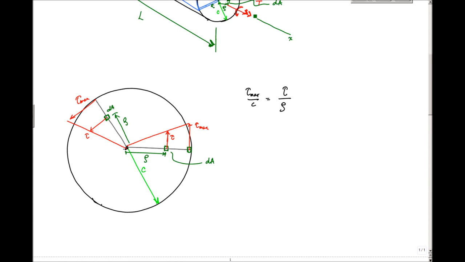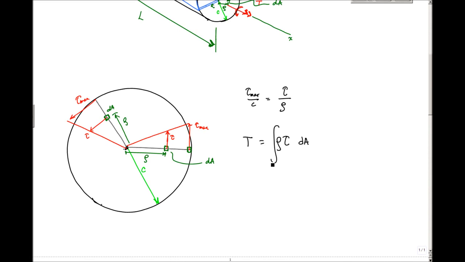So what that means is that this internal torque has to be equal to the sum of all the shear stresses dA times rho, because this is a torque, right? Force times a distance. So tau times dA is going to give us a force, and then we need an arm or a distance, so we'll have this rho. And this dA, just to make sure, is really a double integral in maybe polar coordinates that you would have to resolve if you want to calculate this without the help of some other things.